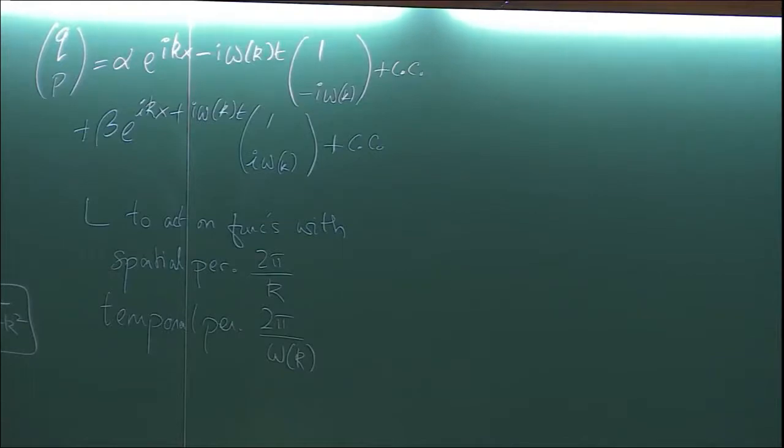The real confusion is whether k equals 0 matters or not, or to put it in a different set of words, whether the zero mode plays a role. K equals 0, the mean mode. That all depends on whether your dispersion relation touches the origin. In this case, the dispersion relation does not touch the origin, and so the mean mode will not be an issue. There's an example that I do for KdV in the notes where the dispersion relation is k cubed and the mean mode matters. And the analysis is slightly more subtle.